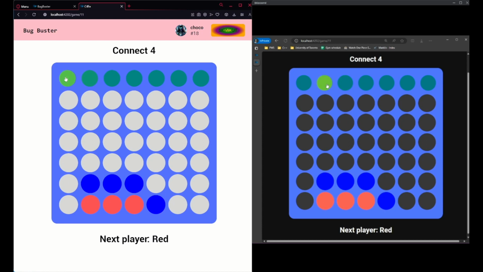Are we blocking? Get 4 in a row. The player who gets 4 in a row first will win. So it is either 4 in a row, 4 in a column, or 4 diagonally, but they need to be in the same area, close together. Yeah, and when we win, we cannot move anymore because we already win.